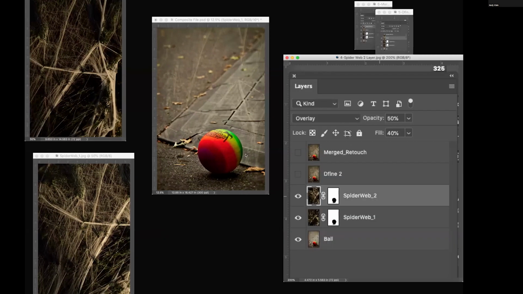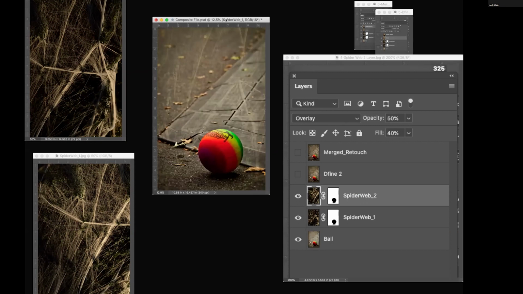This is spiderweb 2. I then dragged this spiderweb. I did the same thing. Instead of unlocking the layer, I just Command J'd it and then dragged from this file right over to this. There are other ways you can do it. You can copy the layer and then paste it. There are so many ways of doing it. I just felt that for me, this worked best. So I dragged that in, and this is what I had. And you can see this one had different fill and opacity to have it fade more into the background. So that's what this screenshot was.